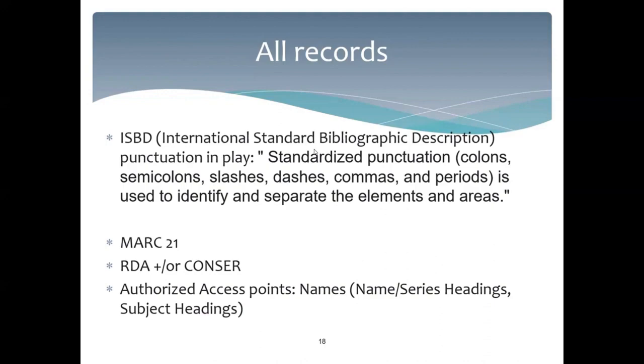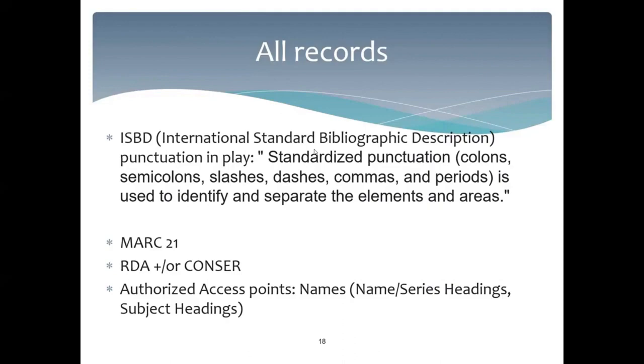And then of course we're in MARC 21. So yes, there was more MARC before that. And there's even pre-MARC records in OCLC, because there are records in OCLC that were created not only at the Library of Congress, but at other libraries that were digitized and created as electronic records and converted into a MARC record before there was MARC. So there are all kinds of things in OCLC. And then of course we have RDA, which we're going to talk more about as we go along. And then we have and/or concert, what we're using here.